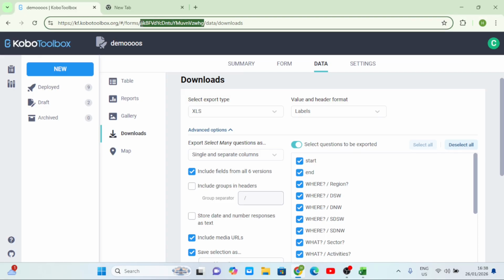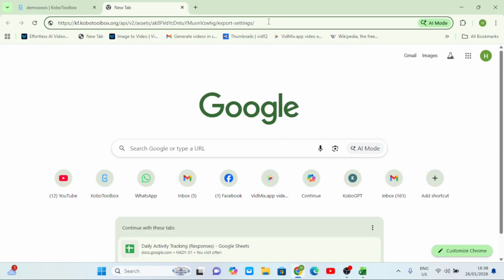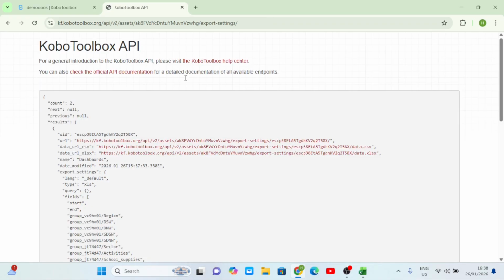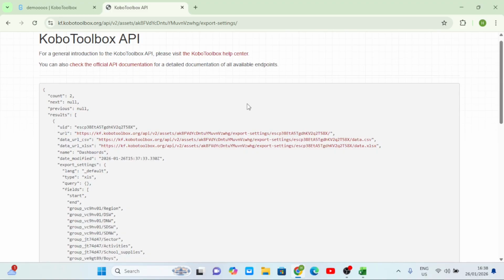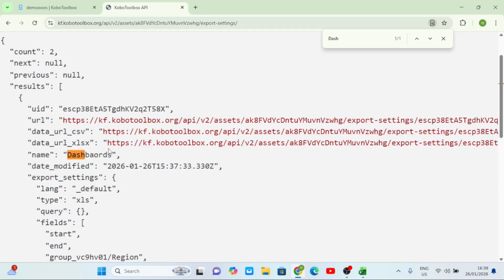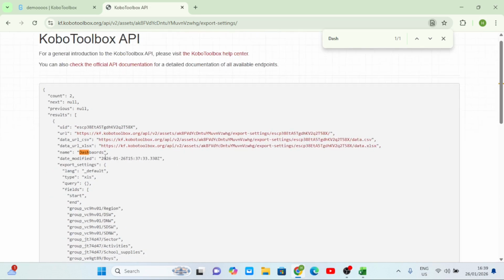Okay, you can already see that the word form is printed here to show that I am in the form. Okay, and then once this is done here, we come down and we press enter. It brings us to this API. If I click here, Ctrl F, this small option appears here, and then I start writing dashboard. You see that it goes and picks this API specific form. Okay, so that's the reason for that.